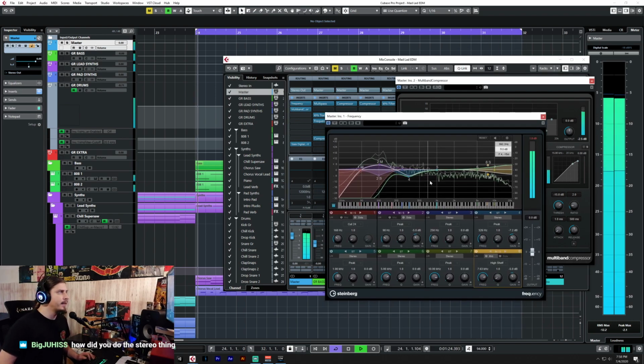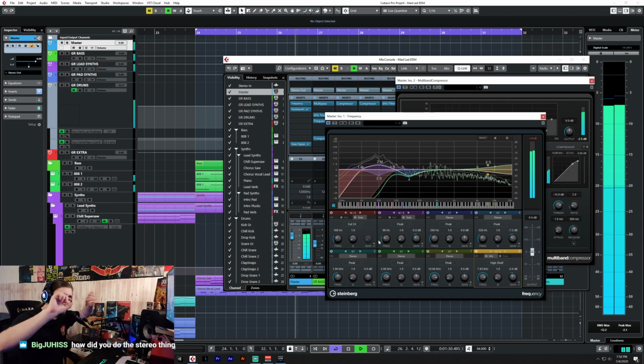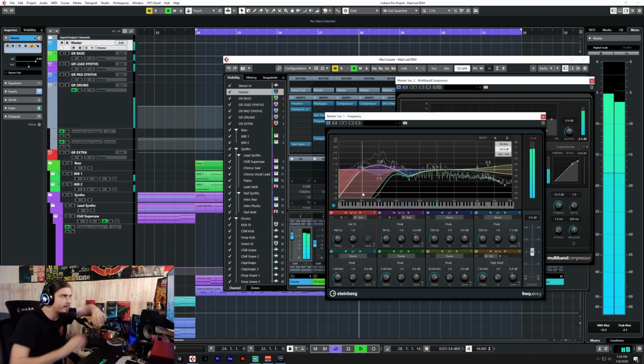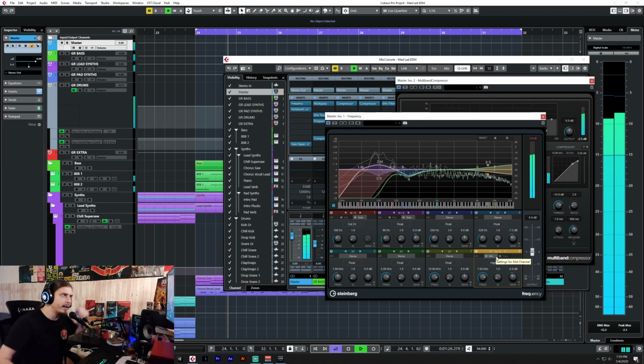Sure, Big Hiss. So the idea is that I'm using a mid-side EQ. And when we use stereo widening, when we're just going to use a little bit, it's going to accentuate this even more. So basically, for the low end, on the mids I am cutting low end up to like 50-ish. For the sides, I'm cutting up to 168 because I do not want bass content in my sides. I want it in the middle as mono as possible. For the high end, I'm boosting high end on the sides and I'm cutting high end on the mids. It makes everything seem a bit wider, yeah? Okay.